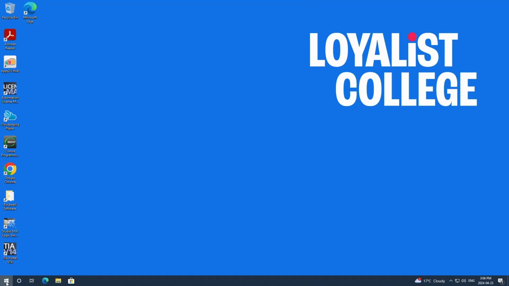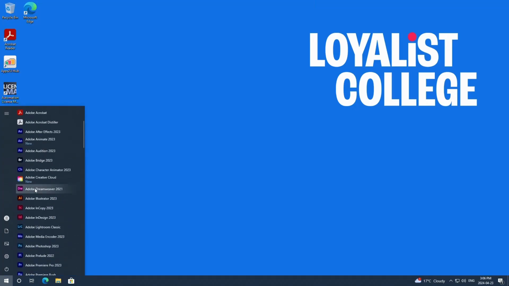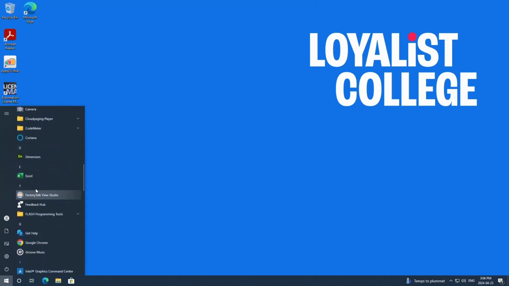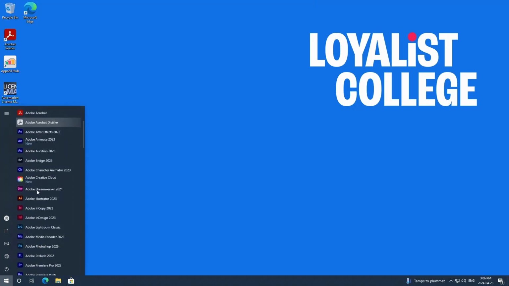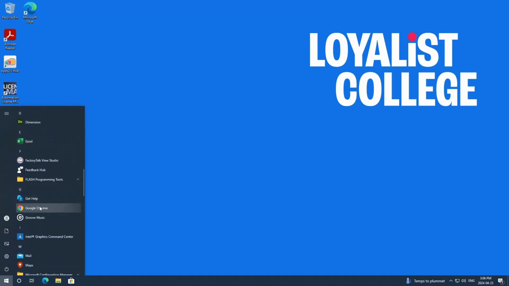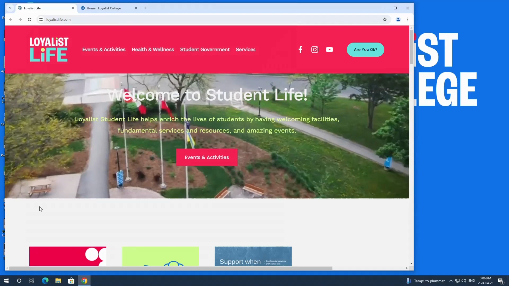And if I click it once, a menu pops up, and alphabetically listed are all the desktop apps that are available to this computer. So I'm just going to go down here and look for Google Chrome under the G's. And let me just scroll back down there. Okay, there it is right there. So when you're launching an application through the Start menu, you just have to click it once you find it, like I did there. And what that will do is it will load the web browser.